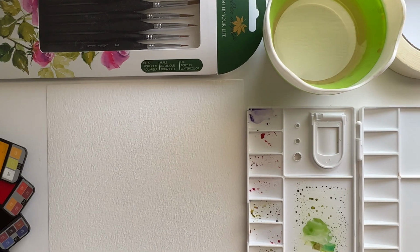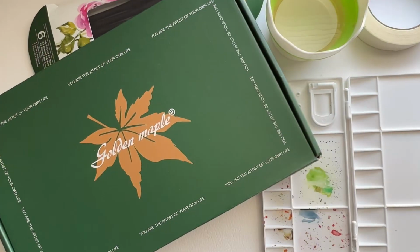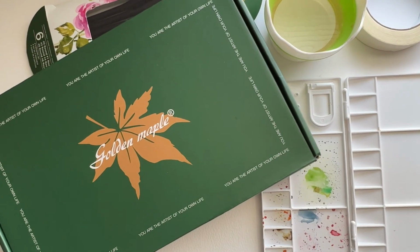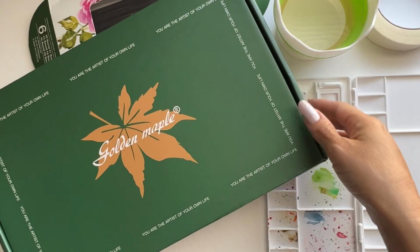And finally, there's this watercolor paper. This paper is cold pressed 300 GSM. So all the art supplies that I just showed you, they're a part of a watercolor starter kit, and they come in this box.